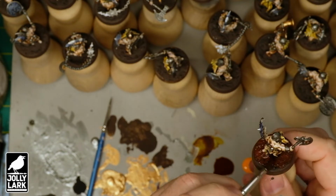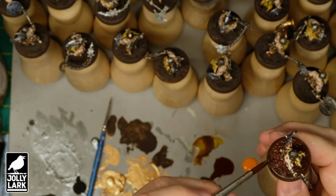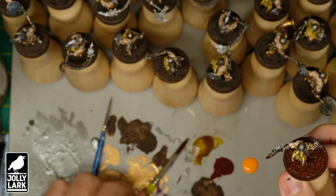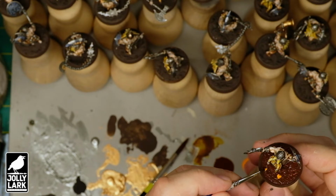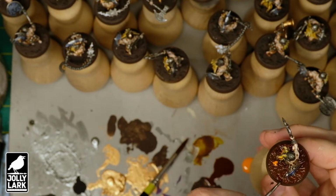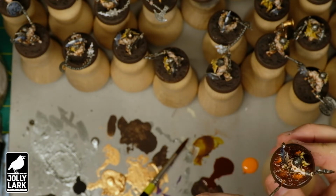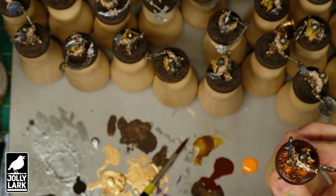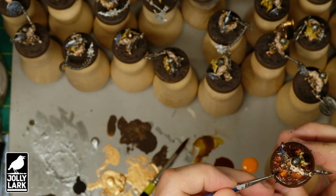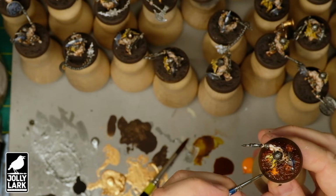The important thing for this trick effect to work is that you get the base pretty nice and wet. You want it to be, not dripping down onto your hands, but puddling up a bit, right? So then you get a nice thin little brush with a not watered down orange paint and just dab in some little splotches of orange. And what you're going to see is that the thick orange paint starts to dissolve into the watery dark red wash, and it really creates a naturalistic, neat rust effect where the bright orange rust is spreading out into the cracks and crevices of the base texture. I think this is a really cool effect.